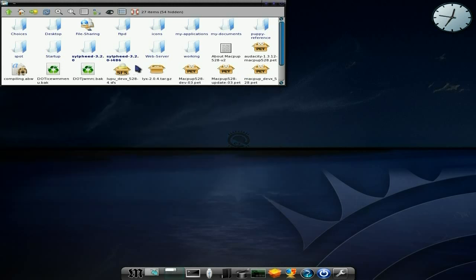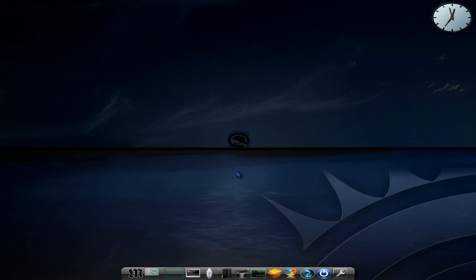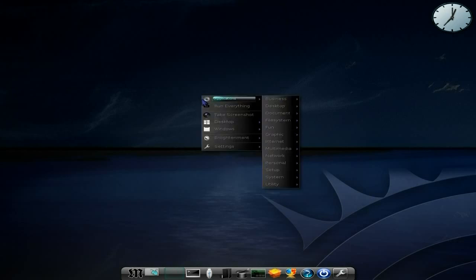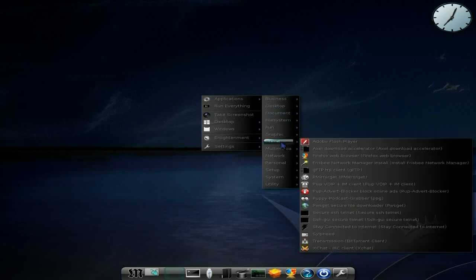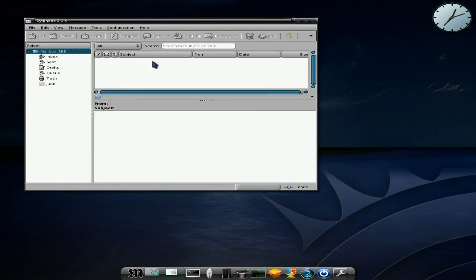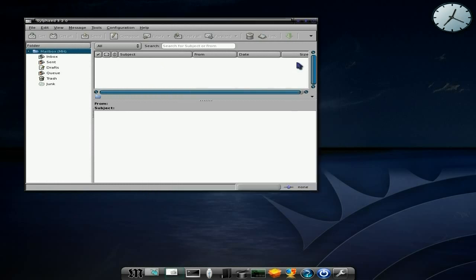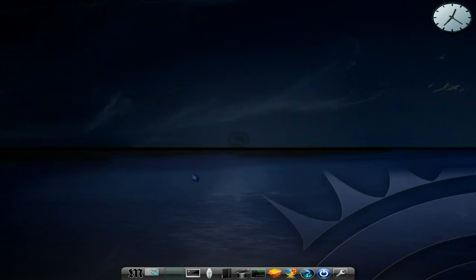Okay. We'll come out of there, and as you can see, I've got my new Slifer folders here, and the files, the pet I made earlier, and I've still got the tar file. Okay, so we'll go to our menu, go down to internet, Slifer is here. We'll open it up. We'll cancel that. But if we go to help, and go to about, this is Slifer version 3.2.0, the one we just made, and it works hunky-dory. That's how you do it. That is the real basic way of doing it.